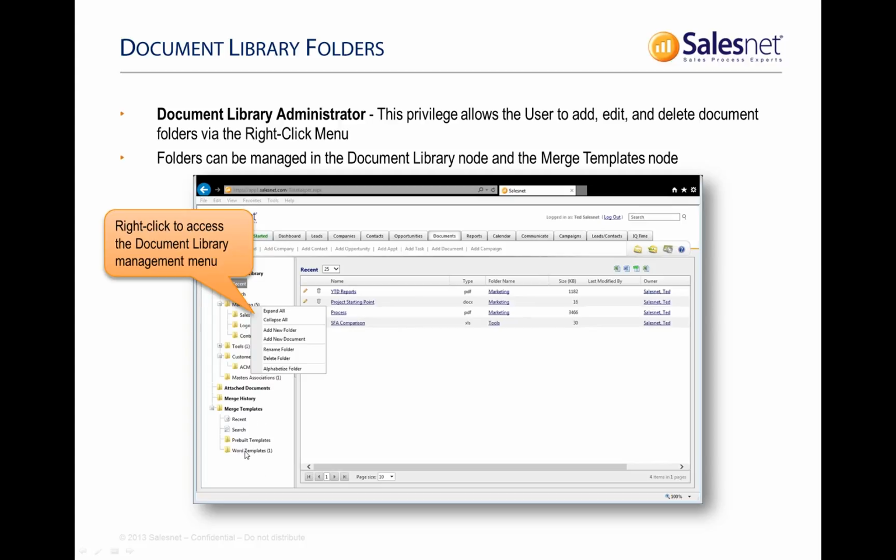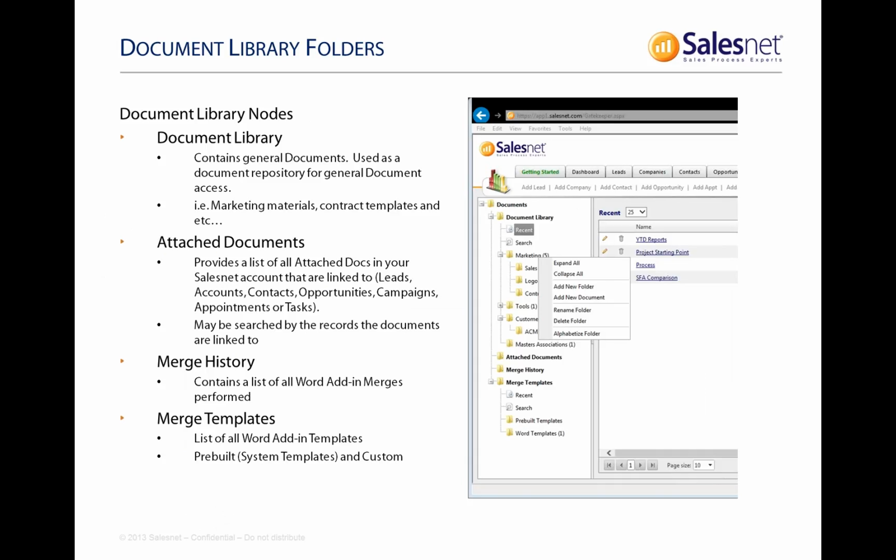Under Word templates, you could build out subfolders to store your Word templates. And now Word templates, this ties into our Word add-in. So if someone is building templates in the Word add-in and uploading them here, they would show up in this menu at the bottom of the page.